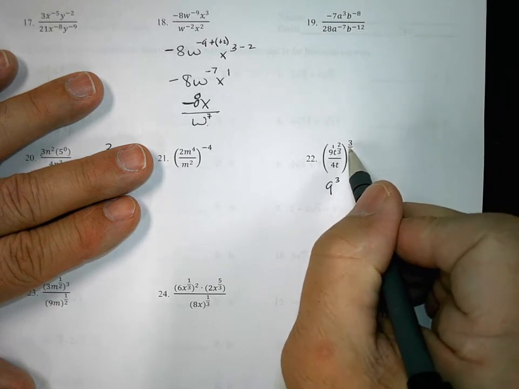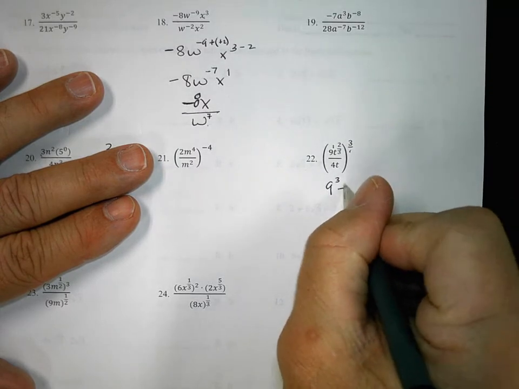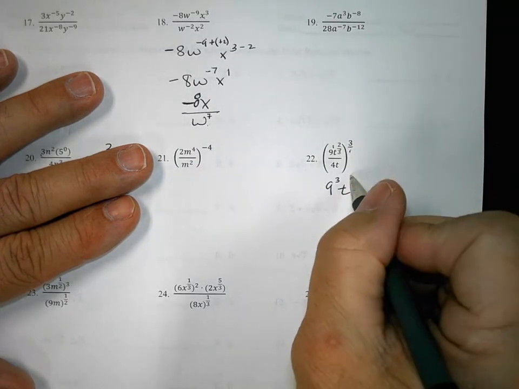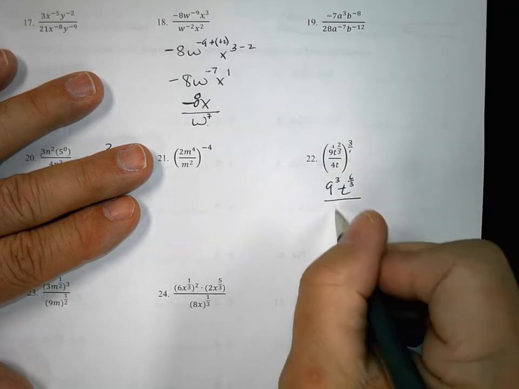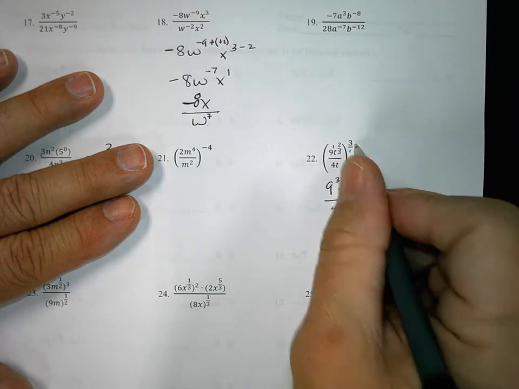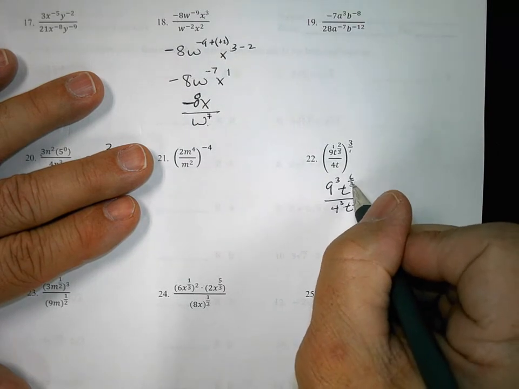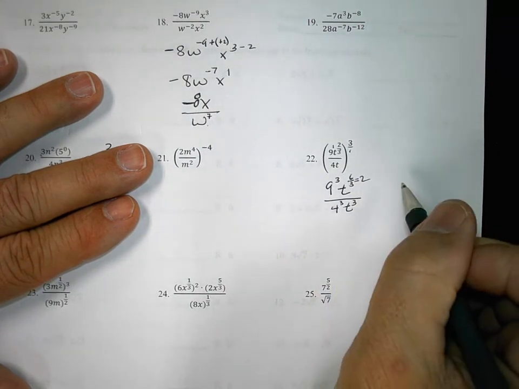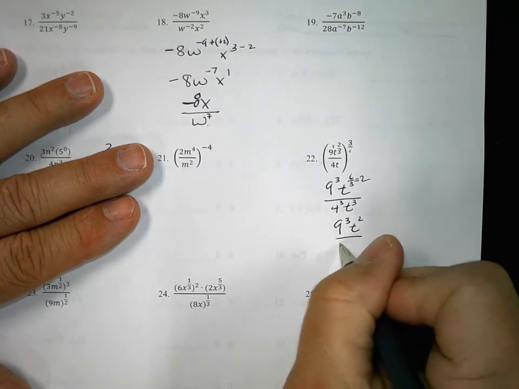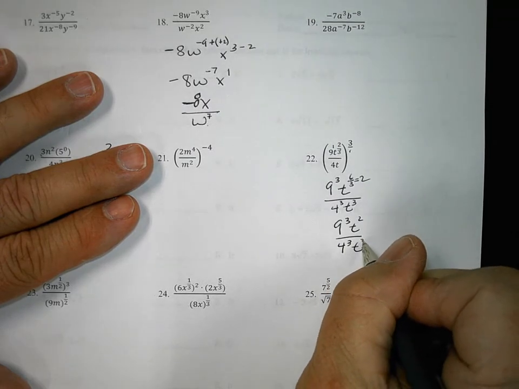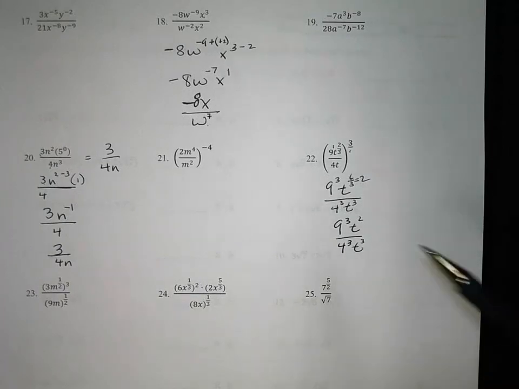Remember, this is a fraction, really. When you're multiplying fractions, you multiply the numerators and you multiply the denominators. So this simply becomes t to the 2 times 3 is 6/3 over 4 to the third, t to the third. Okay, now remember 6 over 3, or 6 divided by 3 is simply 2. So really what we have is 9 to the third t squared over 4 to the third t to the third. All right, now I usually do the subtraction method, but we're going to get 2 minus 3 is negative.